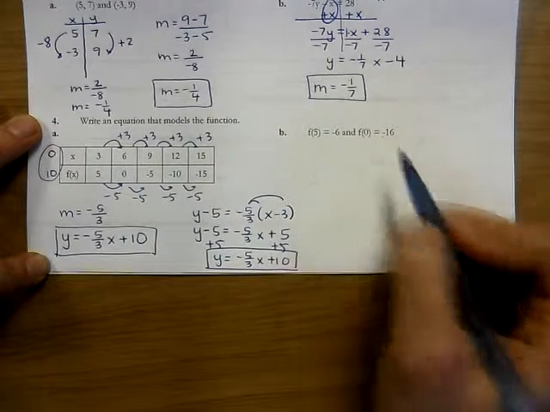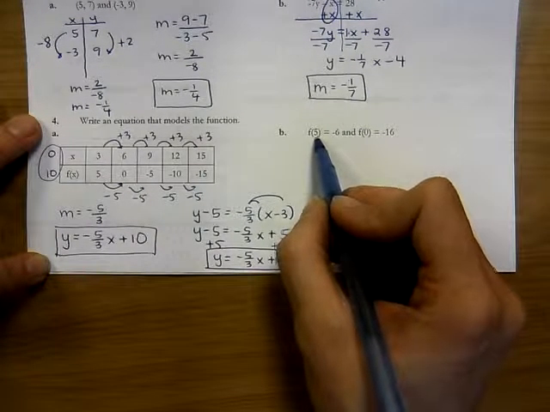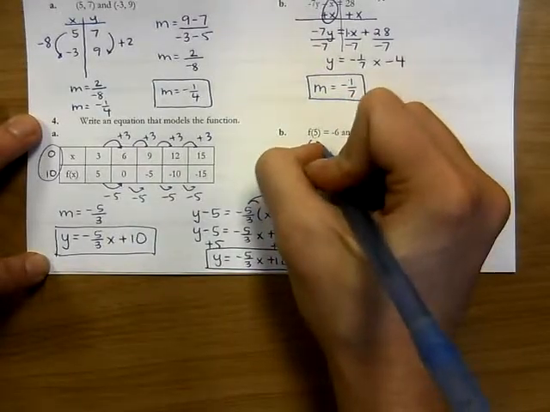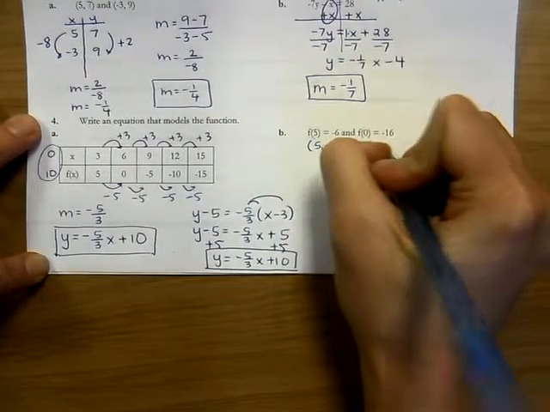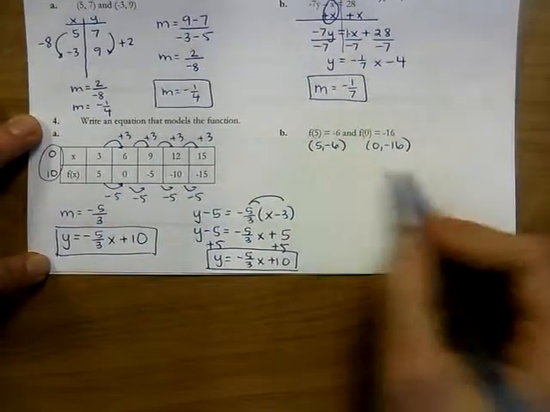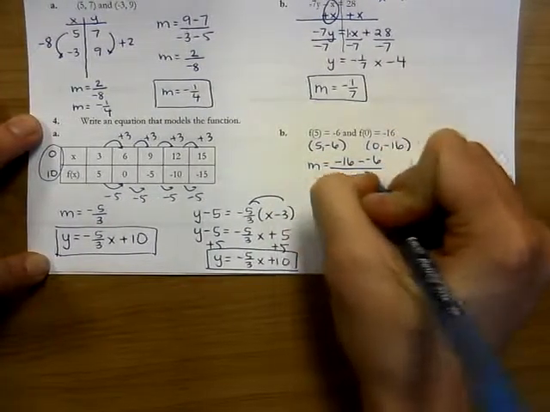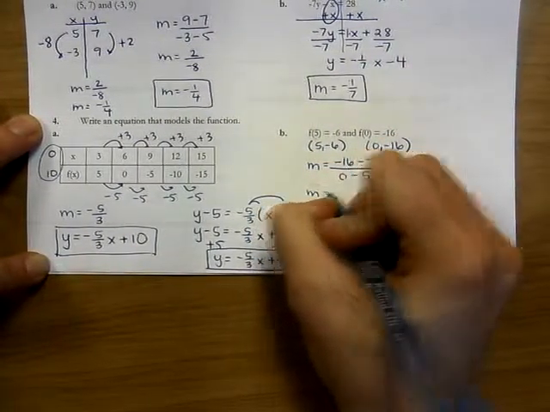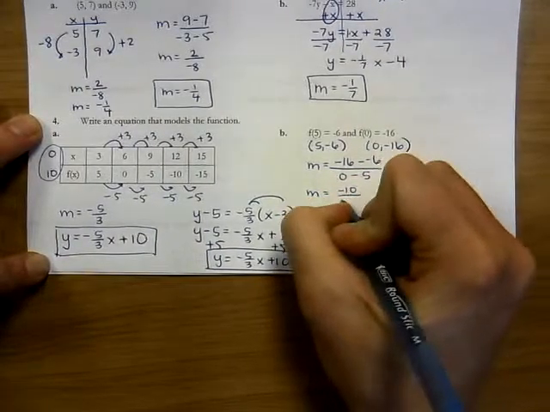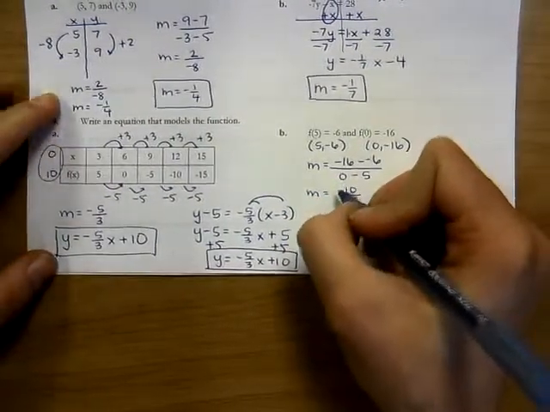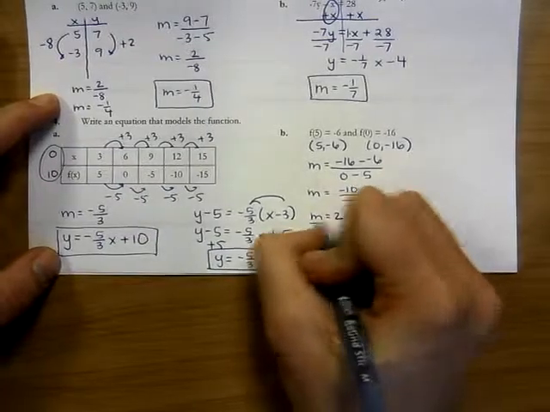For part B, I have 2 function values, but remember, those are just like an input and an output paired up, which we could write as an ordered pair. And if I have 2 points, I know that I need to find my slope. So the slope, again, I could do a couple different ways. I'm going to do the change in y over the change in x. So my slope would be -10 over -5, which simplifies to be a +2.